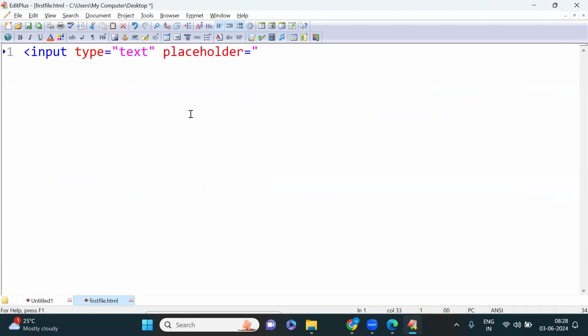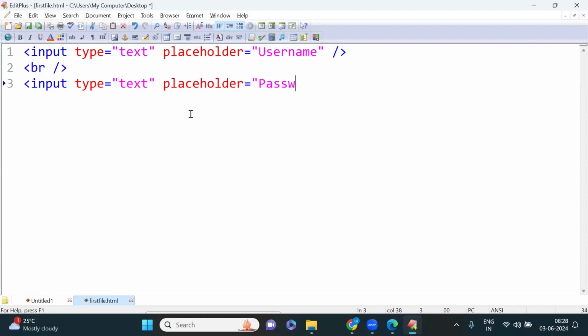Placeholder is equal to username. New line. Input type is equal to text. Placeholder is equal to password. New line. One more button.